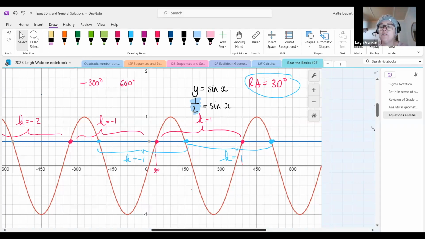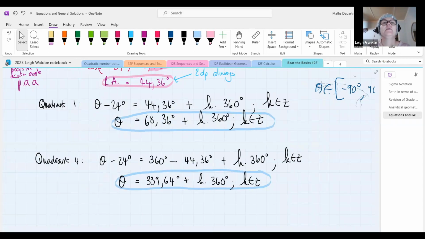All right. Hopefully this is all starting to come together for you guys and it makes a bit more sense. Okay, so we don't have a lot of time left. I just want to try and finish off this question if I possibly can. Can we see the cos graph?